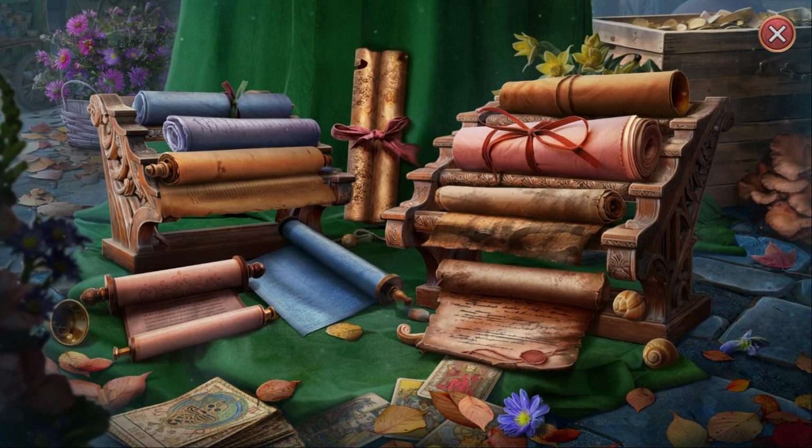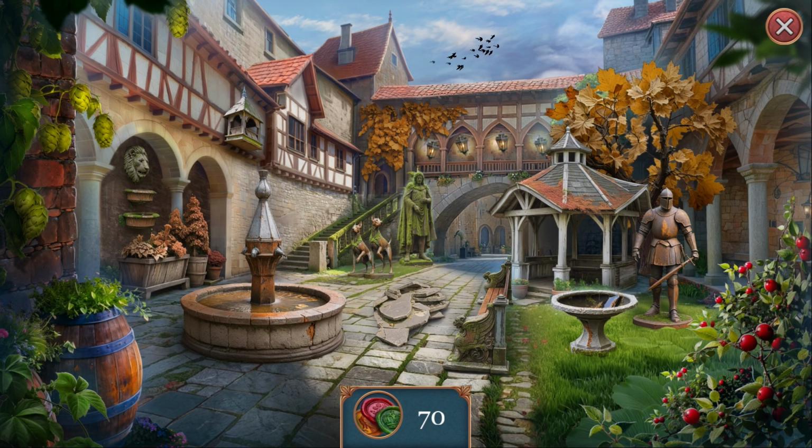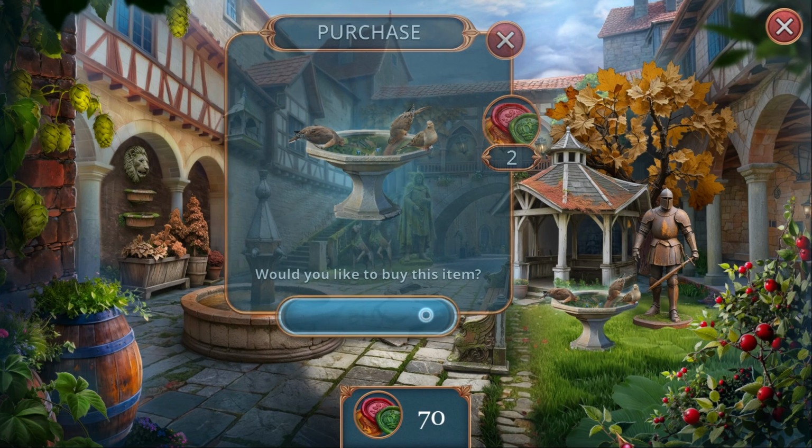Alrighty, that was all the scrolls. That means we only have the boudoir left. A castle yard. So it looks like we need to decorate a castle courtyard, maybe. We don't have any outlines this time. Why is that the case? Drinker for birds. Let's buy that.